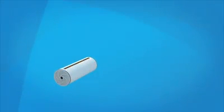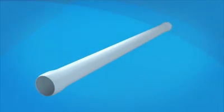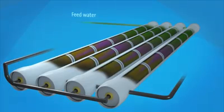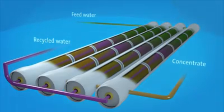There are 7 spiral wound elements loaded in one pressure vessel. Once the end adapter is connected to the last element and the pressure vessel is sealed, feed water can be introduced. Feed water is pumped at high pressure into the vessel. As it travels, small molecules like water pass through the membrane, while larger particles such as salt, bacteria, and viruses do not. The final recycled water product is collected from the end of the elements. The concentrate or reject from that vessel flows to another stage, producing more recycled water.